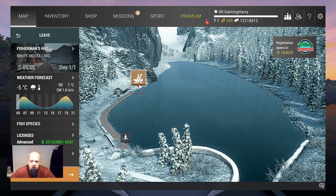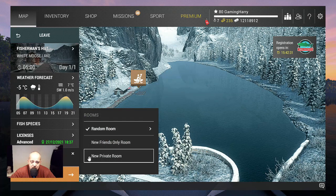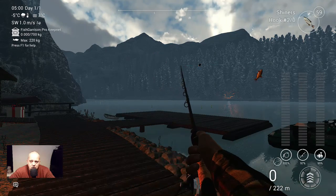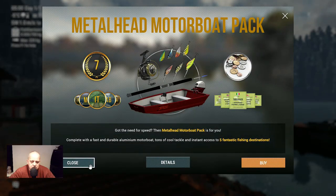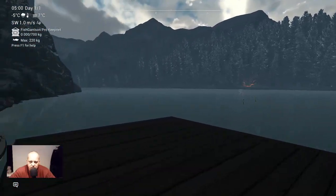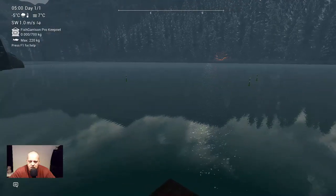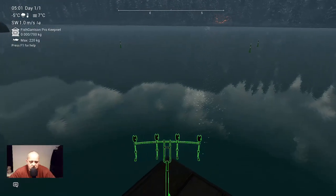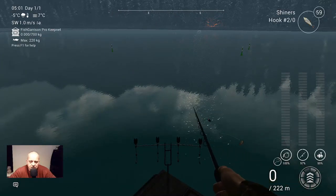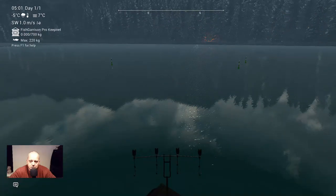All right, we're almost there. No, we don't need this. And again, we go to the boat ramp, of course, and we take a private room. I like privacy. All right, here we go. Loading. All right, let's go. We go again to this corner, only this time I put the rod on this corner, because you see markers on the left and the right. I will show you the markers first.